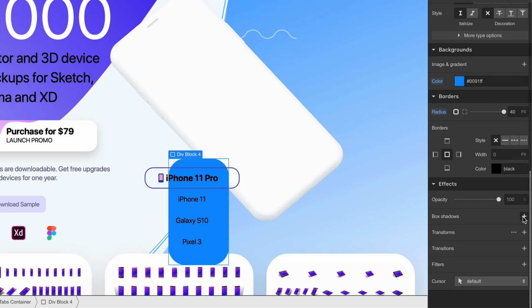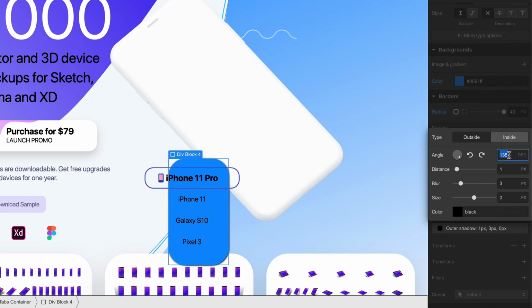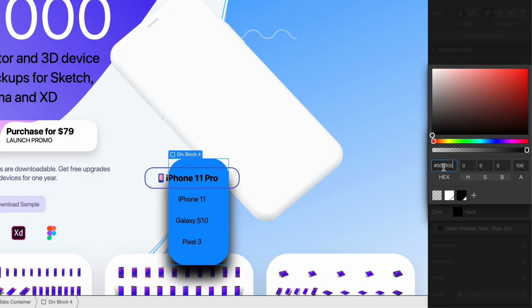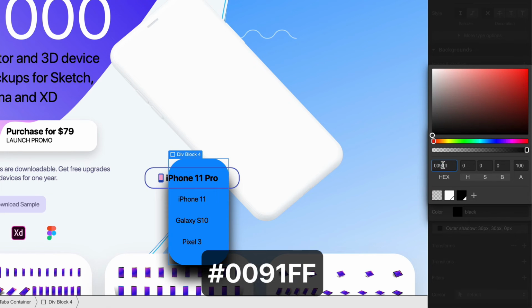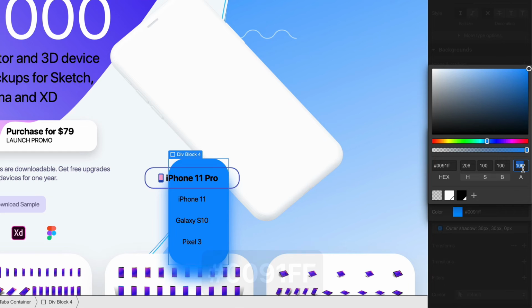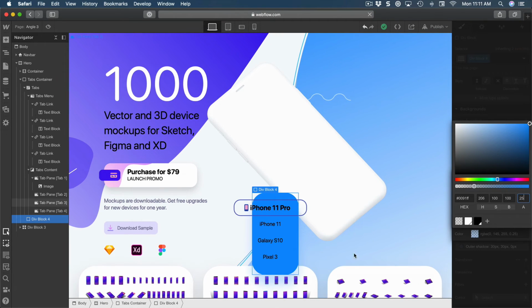Clicking box shadows, click on the plus sign, set the angle 180, distance 30, blur 30, and then the color is going to be the same color as the actual box using an opacity of 25%. Now this drop shadow right here is contextual. It takes the color of the card itself. It's kind of trying to mimic reality, in which if you have a card that is very vibrant and you put that on a white table, then some of that color is going to show off on the table.